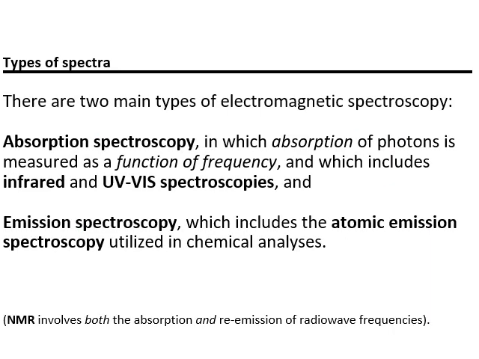So absorption spectroscopy, like you would do in organic chemistry, can be things like infrared spectroscopy or UV-vis, and you'll possibly do experiments with that. Emission spectroscopy is what we were just talking about. Nuclear magnetic resonance, which you would also talk about in organic chemistry, involves both absorption and re-emission of electromagnetic radiation. So next slide.